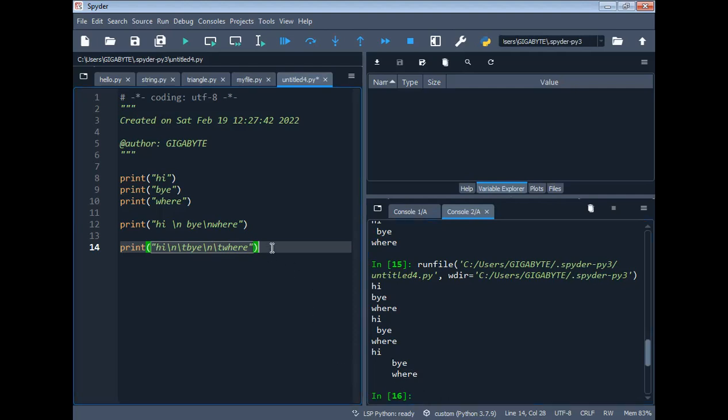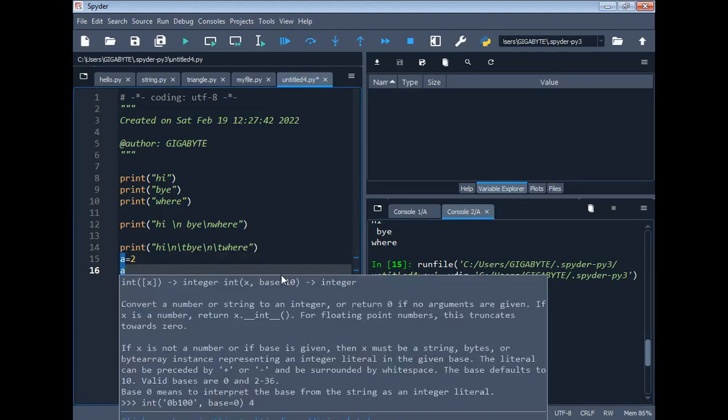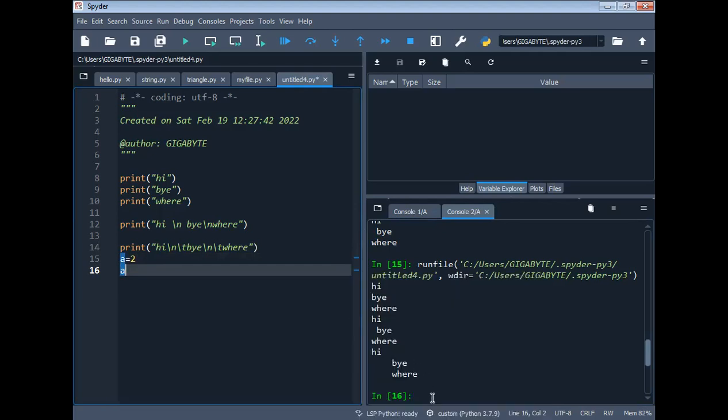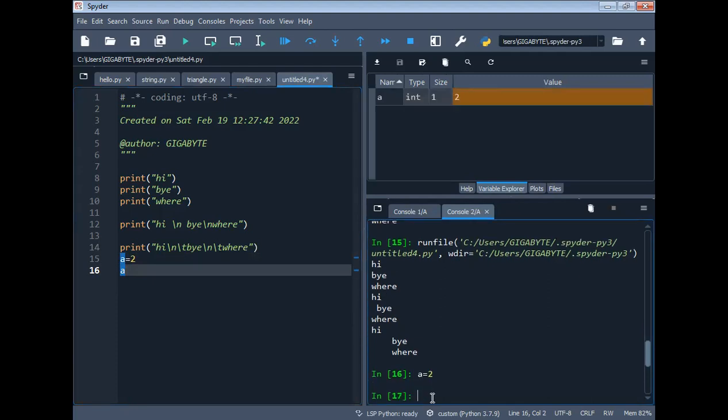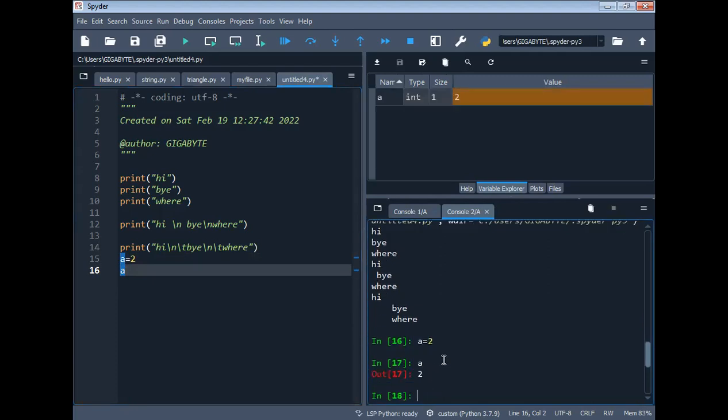Now another way of using the print statement is displaying the value of a variable. For example, now I'm going to create a variable a. A is equal to 2. I want to check the value of this variable a. If you write the variable name directly, for example a is equal to 2 and then a here, the value will be printed. That is in the case of the console. Because of that, here we can see the variable a is created of the data type integer, which was supplied internally by Python, and the value which we have given is 2.